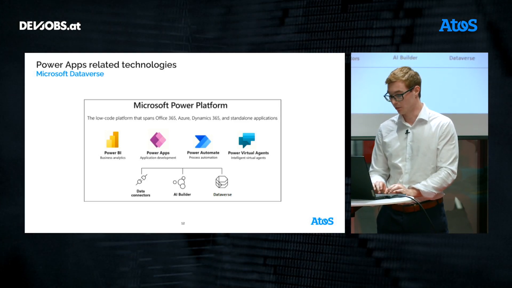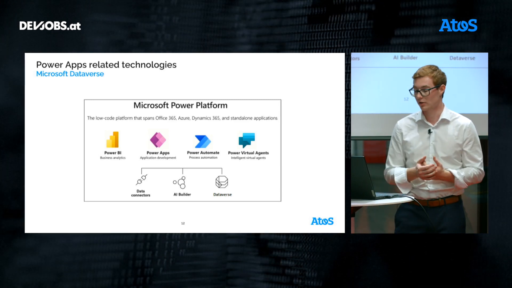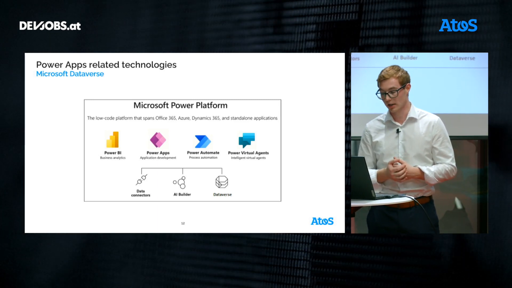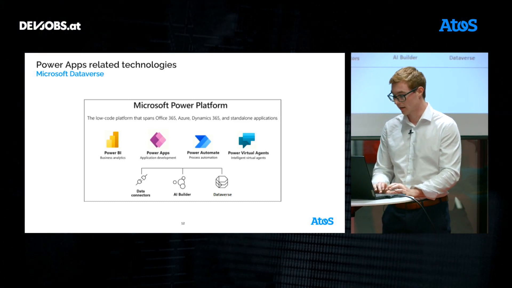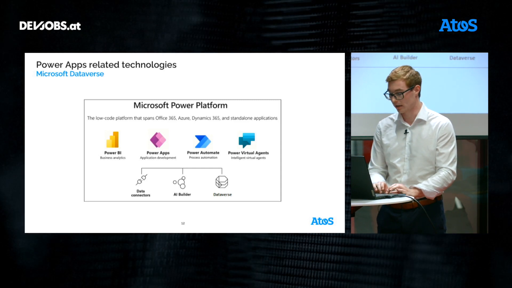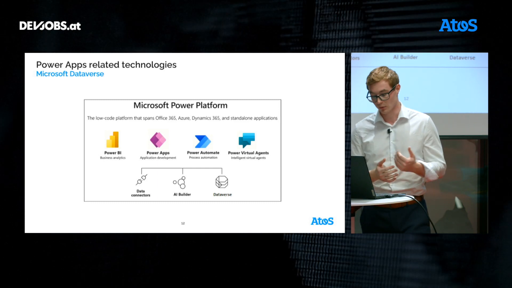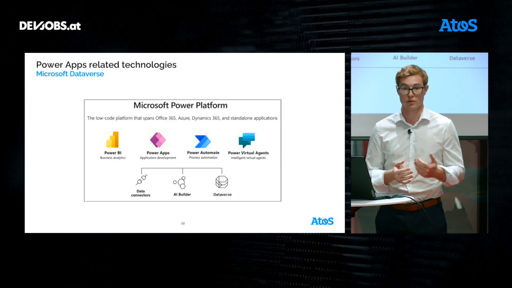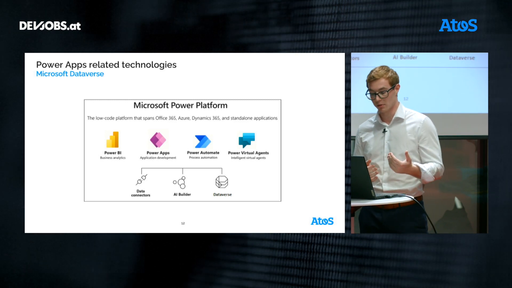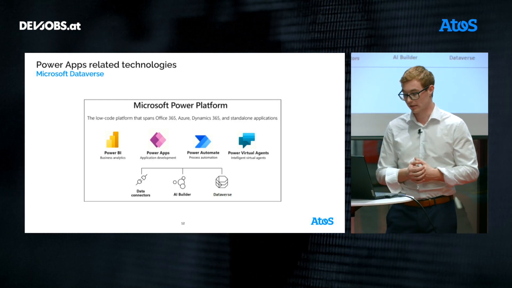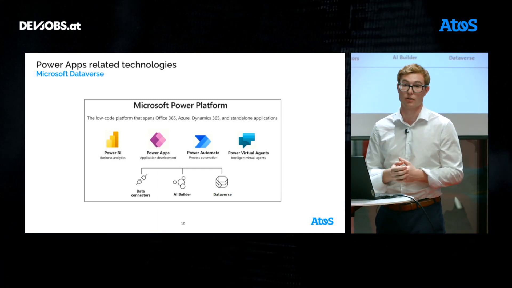Data from your Dynamics 365 applications is also stored within Dataverse, which allows you to quickly build apps that use your Dynamics 365 data and extend your apps using Power Apps. Data types and relationships are used directly within Power Apps, and you can define calculated columns, business rules, workflows, and business process flows to ensure data quality and drive business processes. Tables are also available within the add-in for Microsoft Excel to increase productivity and ensure data accessibility — which was also part of our little example.